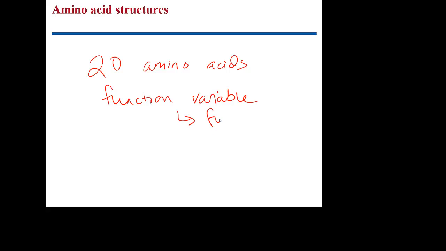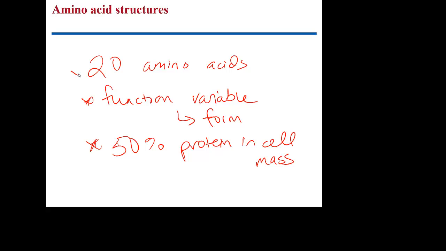So when we look at these polypeptides, I mentioned to you before that we're going to use 20 amino acids to build them. And they're going to be involved in about every function in your body. So function is going to be highly variable based on their shape or form. And we look at each of your cells' mass as being about 50% protein in your cells, in cell mass. So this is a lot. We've got to think about a lot of things with our proteins.